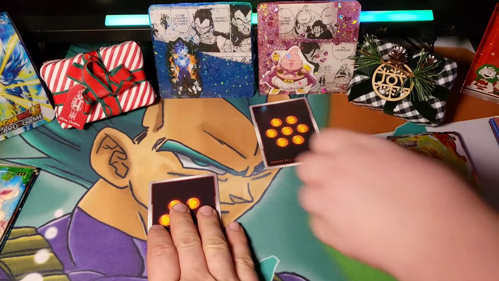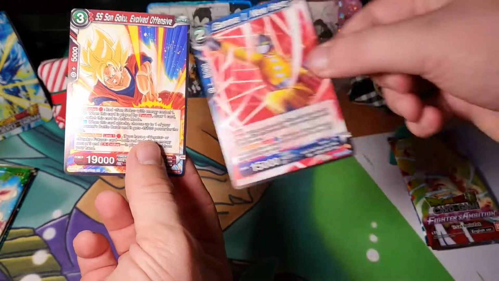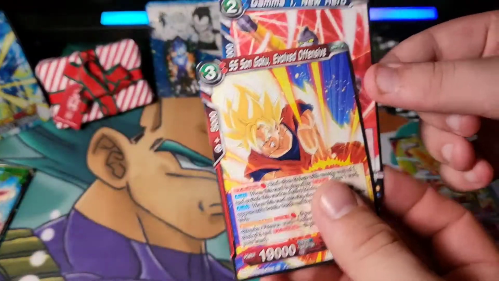We gotta do our flips, bro. Our flips, bro. 3, 2, 1. Oh, you got a Gamma. Pew, shoot you in the head. Awesome. Oh, what the hell?